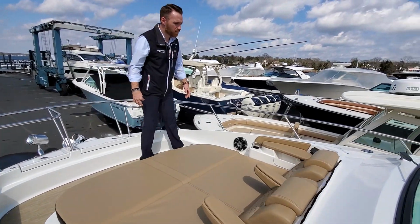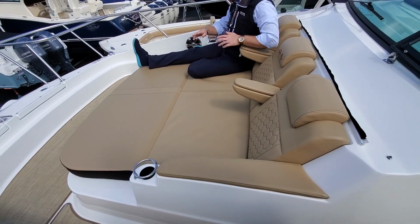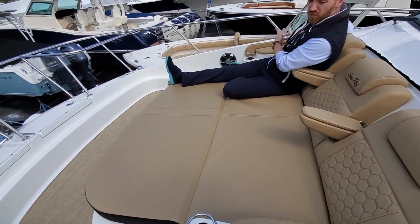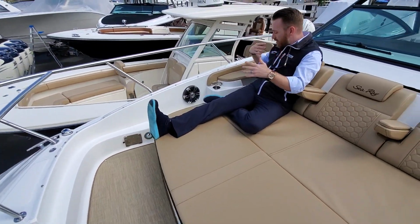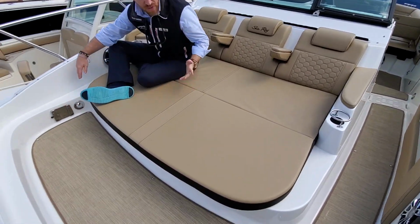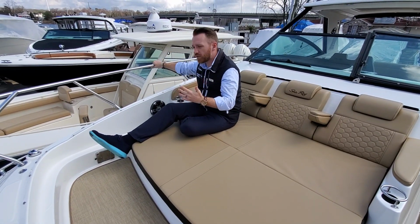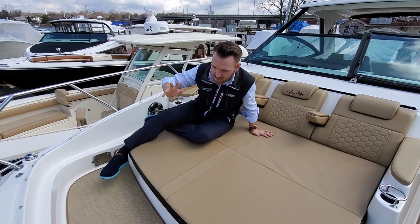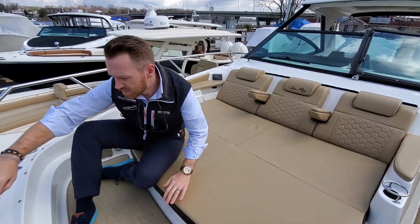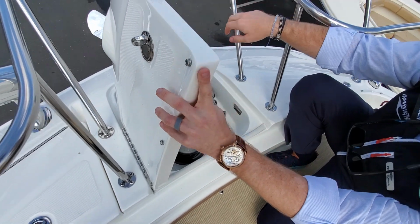As we make our way up here to the bow, again, a lot of seating up here. Again, we can kind of sit in some different positions. Our stereo remote is over here. Plethora of cup holders all throughout the boat. Nice bracket for our table here. Nice bow rail, so again, you are secured in this boat. You have tons of spots to grab on if it gets a little rocky out there, but you won't. Our windlass anchor with controls.